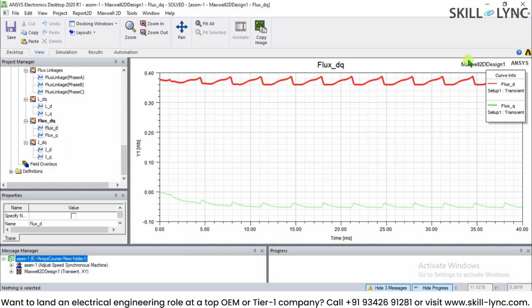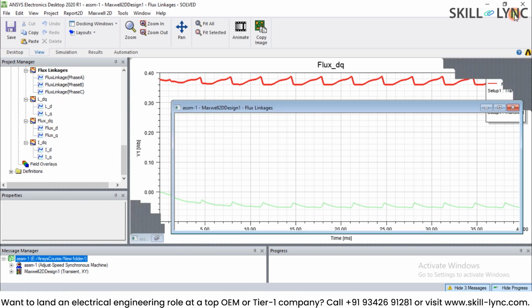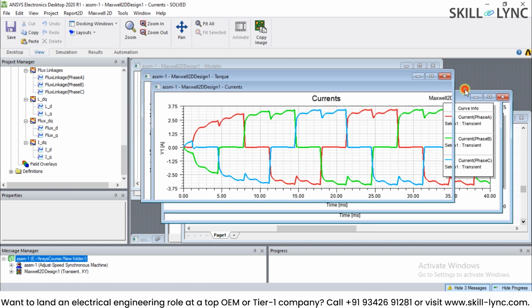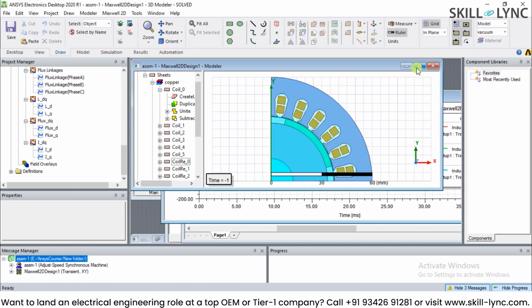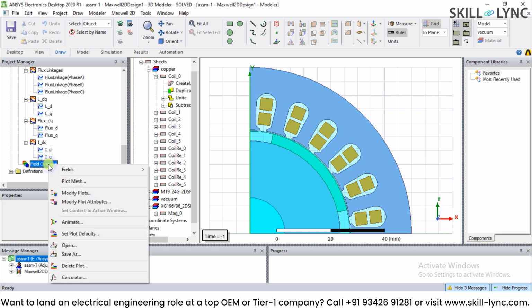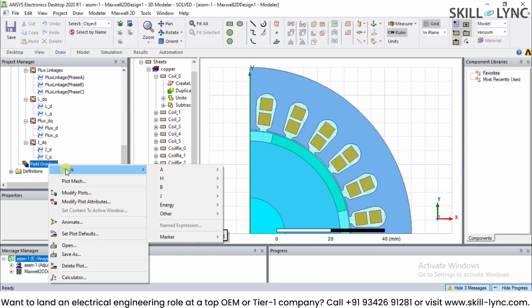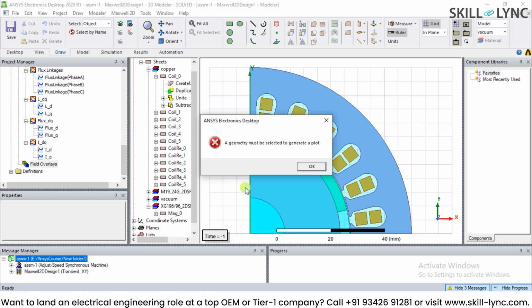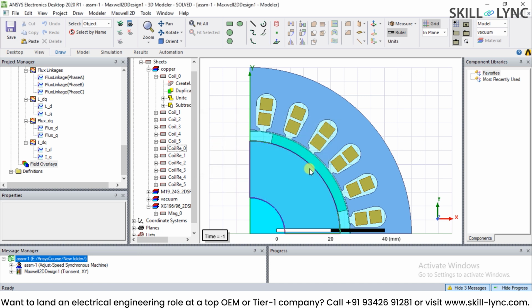Over and above this, you can get to know about different things related to fields as well. The field overlay will give you an idea about what fields are available and how you can plot them. If I'm interested in the magnetic field intensity, I can select the geometry and generate that plot.